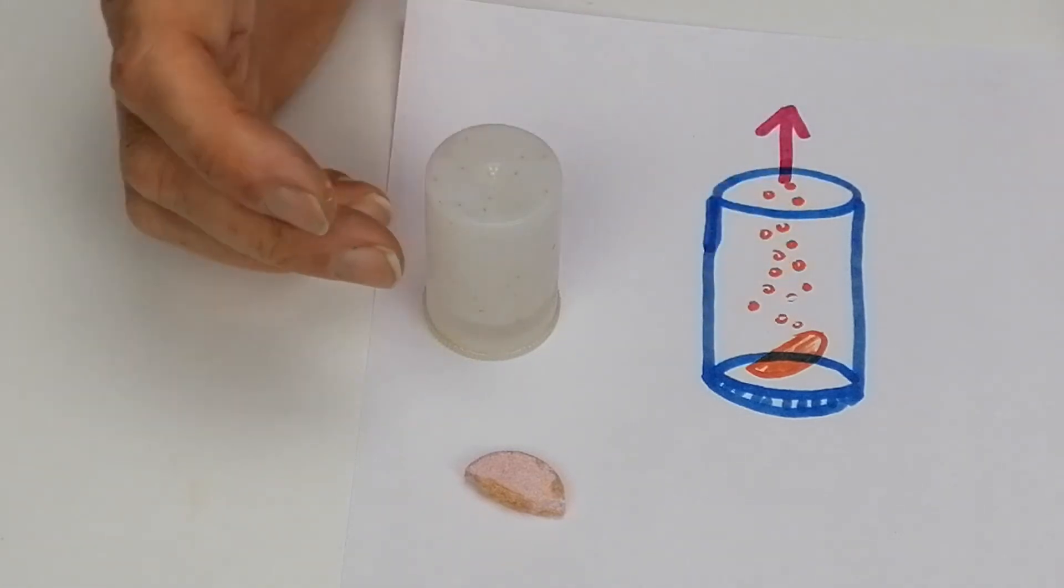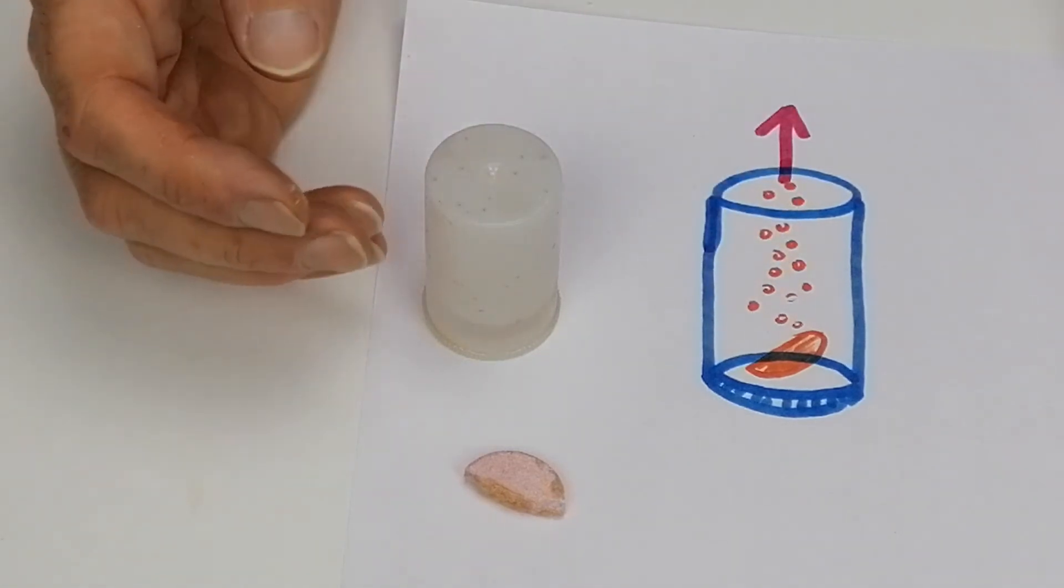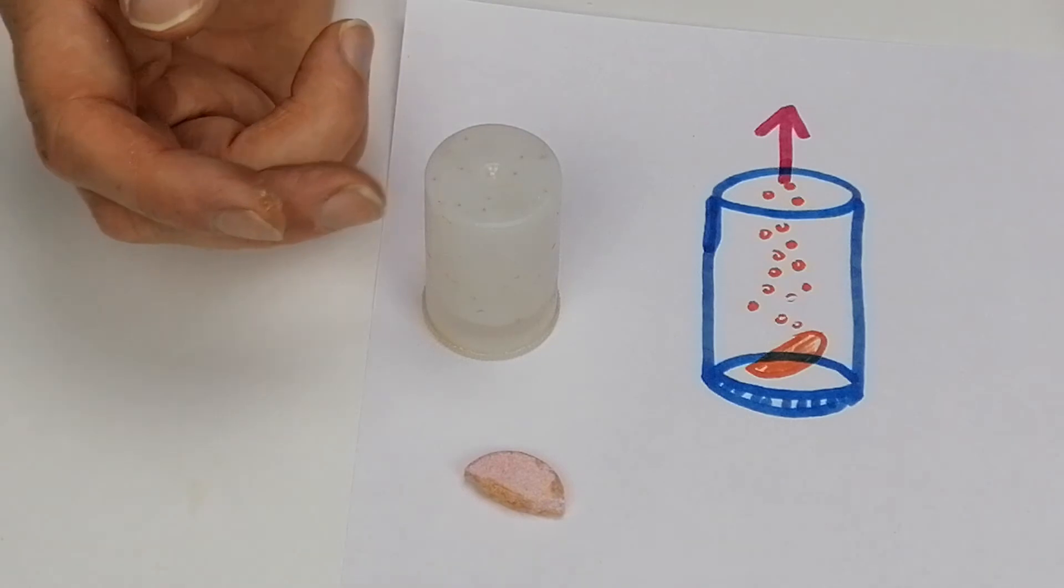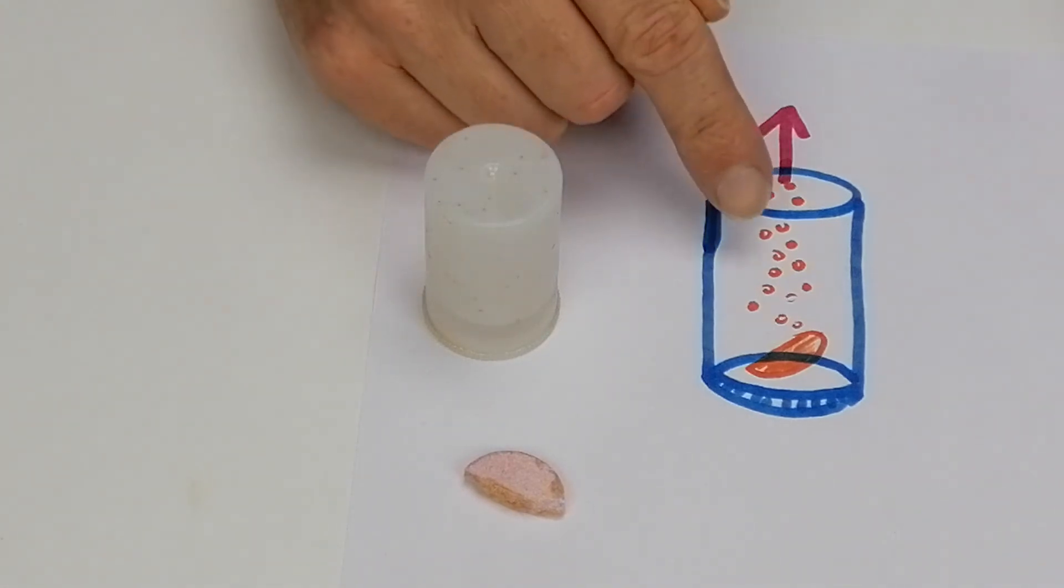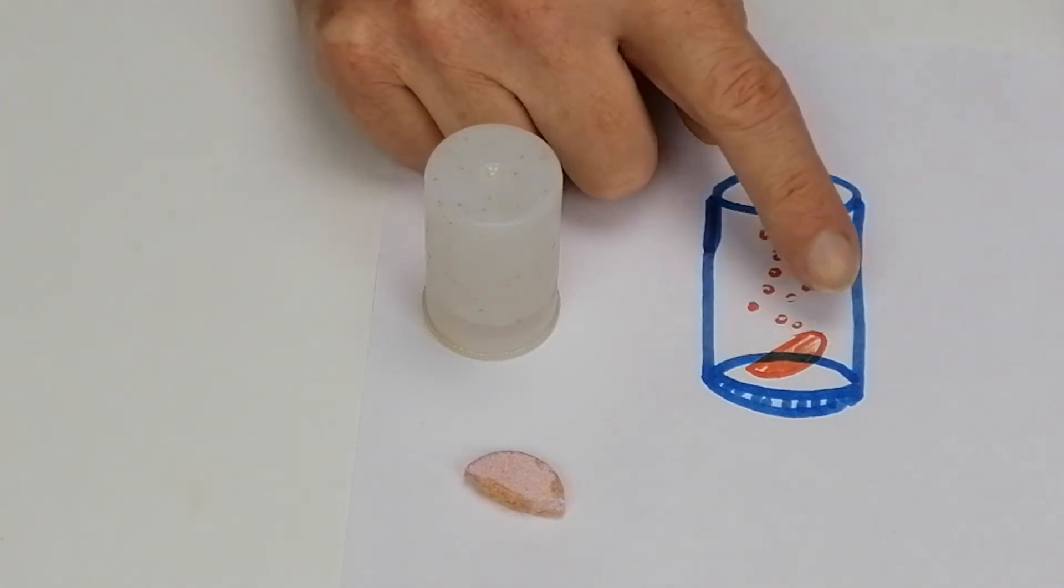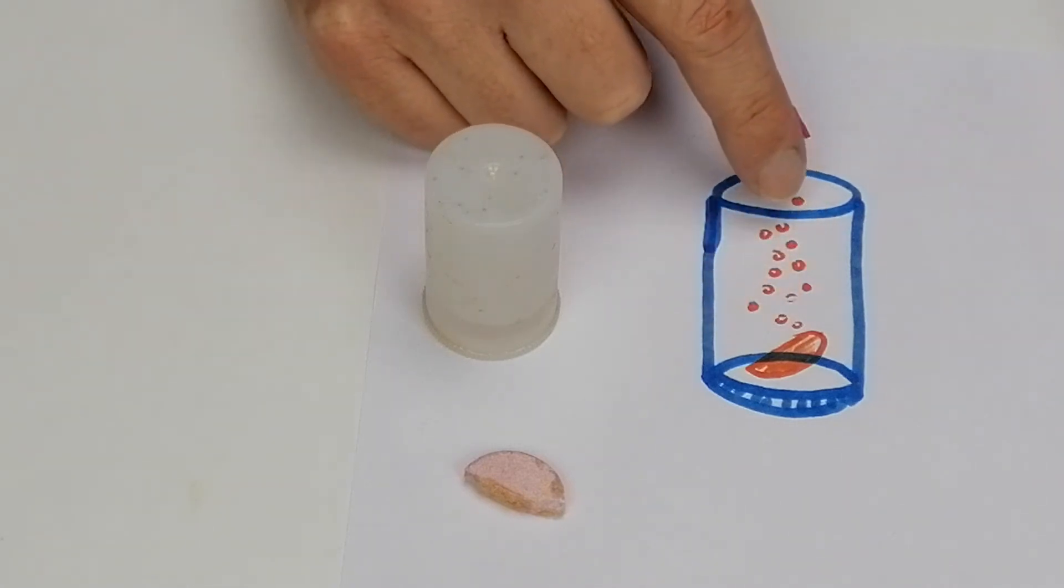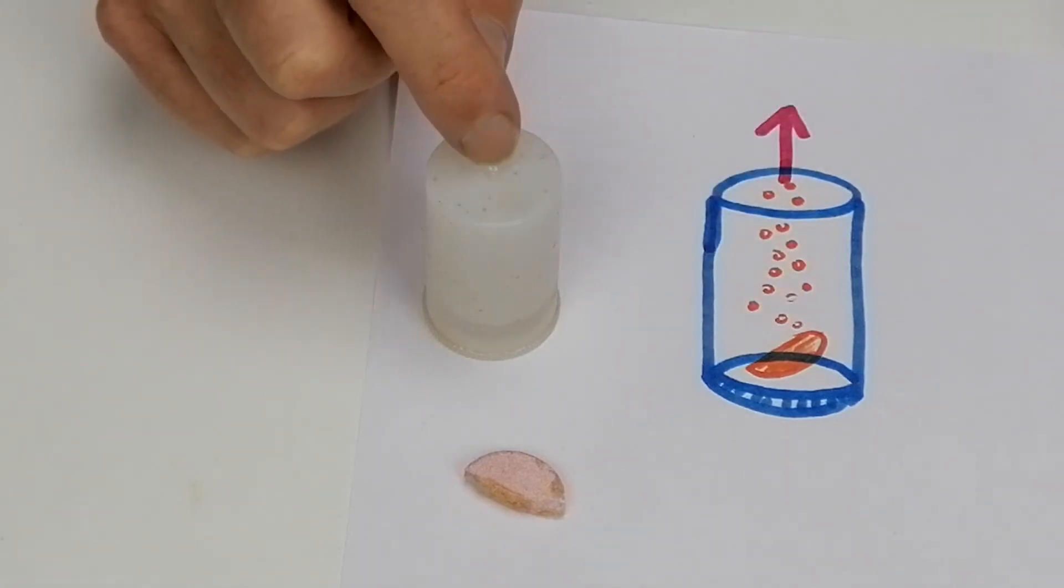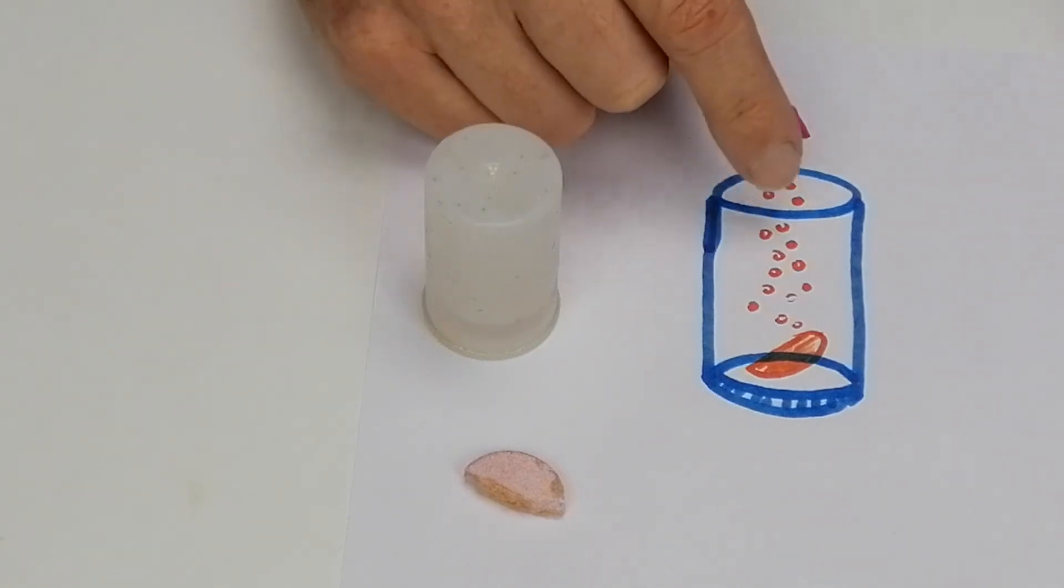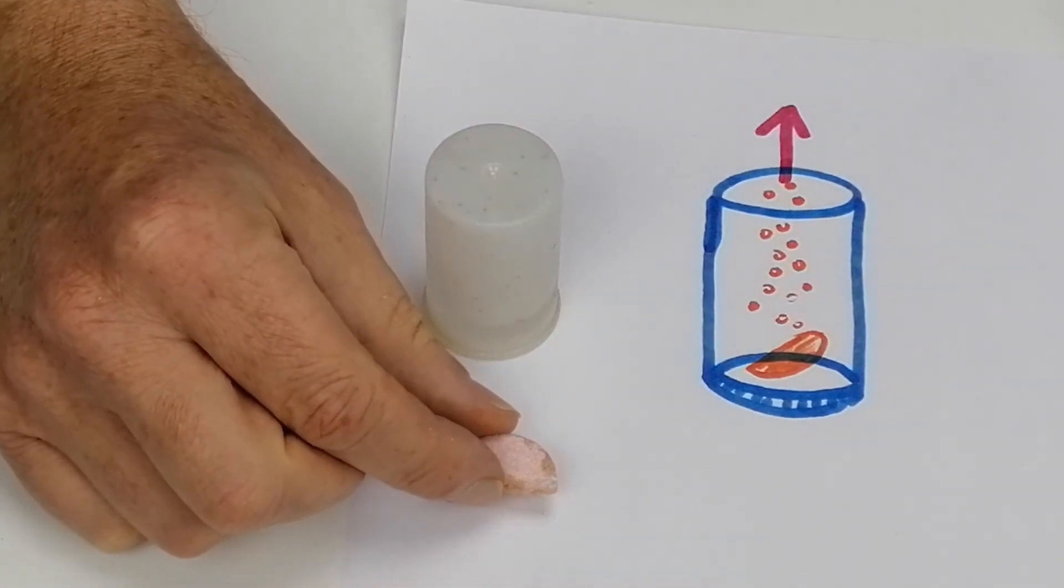Now what happens is when you put this into a glass normally when you're drinking this, it's not a problem because the bubbles just go into the air. But in this case because the container is completely closed, these bubbles come along and keep hitting the bottom of the film canister and they put a force on the bottom. When enough bubbles come and hit that, then that force is the thing that makes the thing pop and go higher.